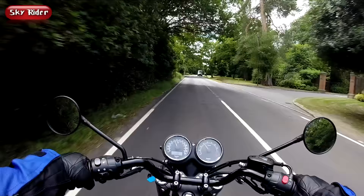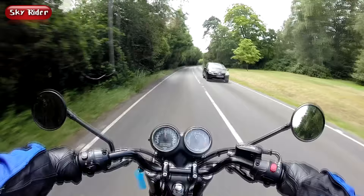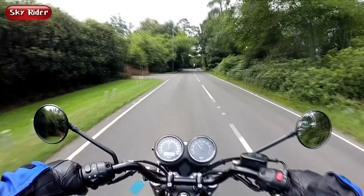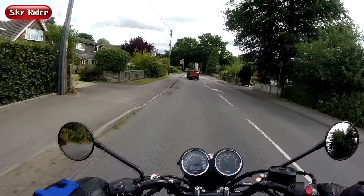At the usual kind of cruising speed, the Bonneville is a nice place to be. This one has the slightly bigger front wheel, but mechanically it's the same bike — it doesn't matter which version you go for. A twin dial dash is special to the T100, so you've got the rev counter as well as the speedo.